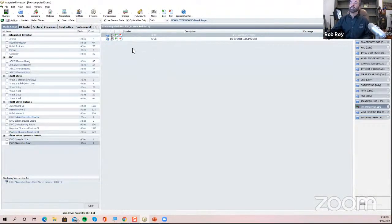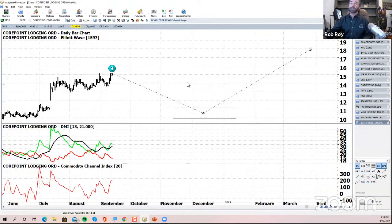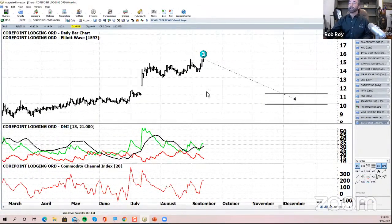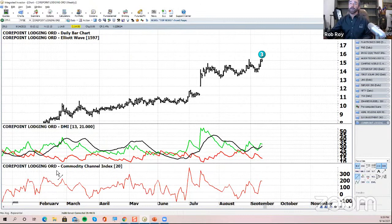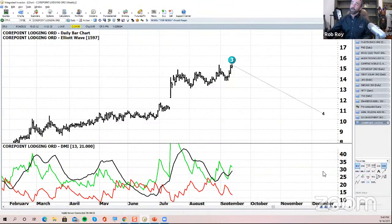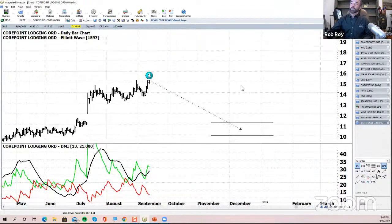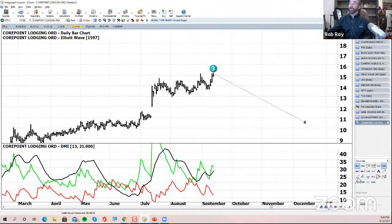So let's take a look at this other one, CPLG, see what that looks like. And then perhaps it may make sense to look for another strangle with where the market is anyway, and look for something that's consolidating. Now here you can see this is a different story with the CCI. So here's our extreme points up here, and the CCI is rising, but there's room there. And then you look at the DMI and you can see that, well, the ADX is moving up, but it's not even to 30. So this one, Core Point Lodging, I don't know anything about it, but it has the potential to move back to the upside here.